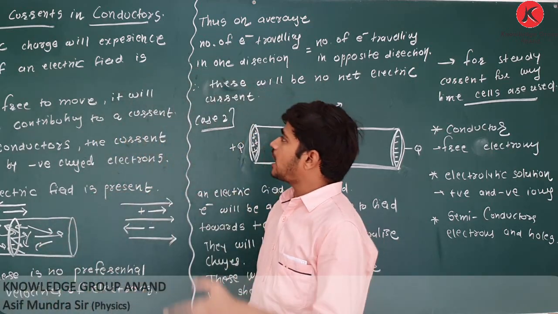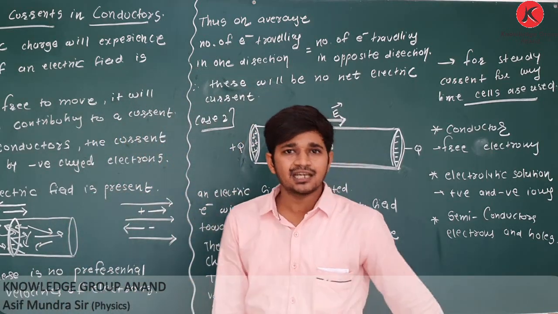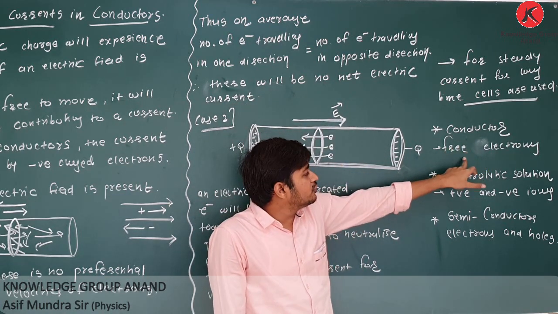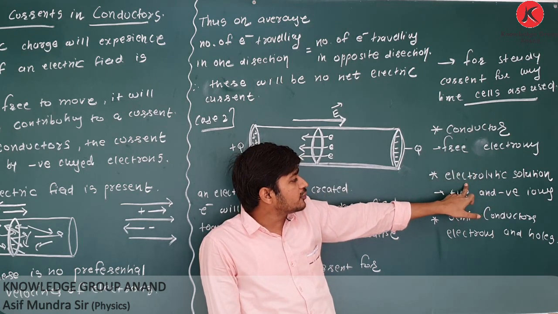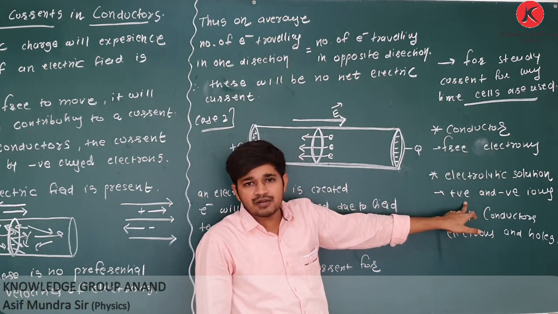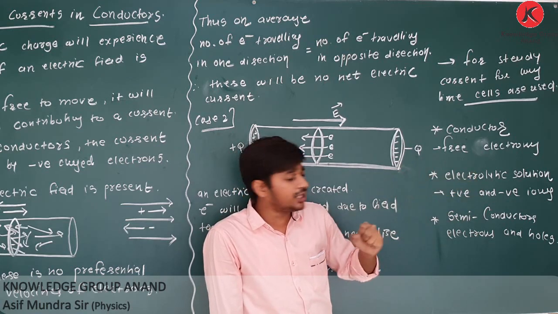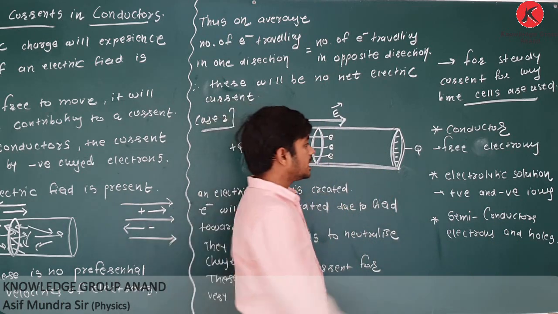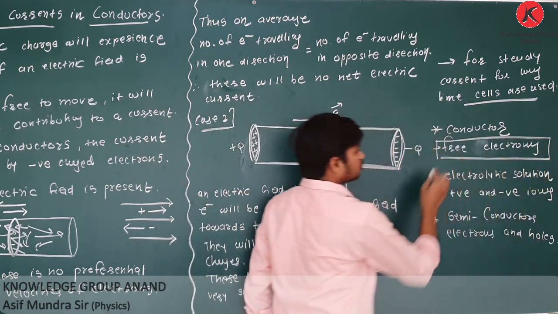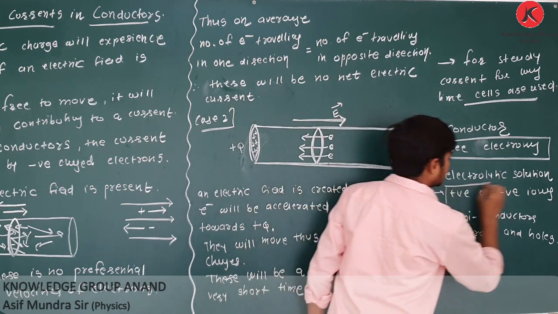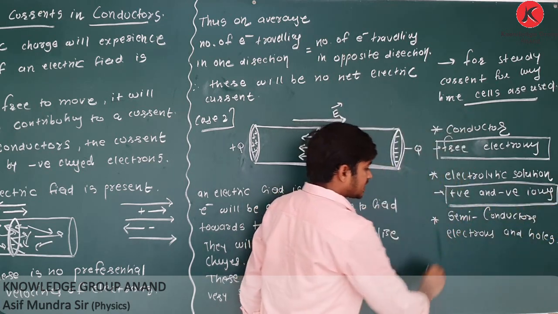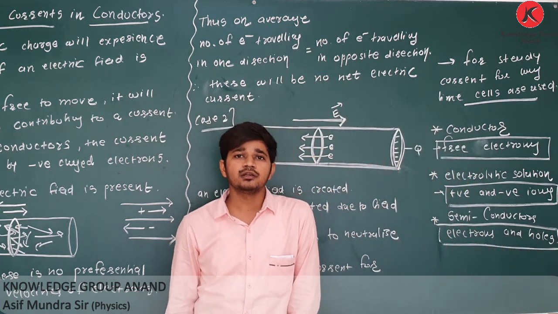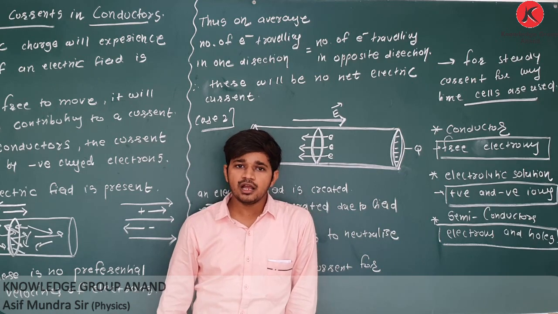Yes, in this chapter we have to deal with electric currents in conductors, but we will also study in the next chapters. In a conductor, current is due to free electrons. In an electrolytic solution, it is due to positive and negative ions, which you have, I think, studied in chemistry. In a semiconductor, current is due to electrons and holes. That you have to remember. Clear? Pause your video and write down from the board.